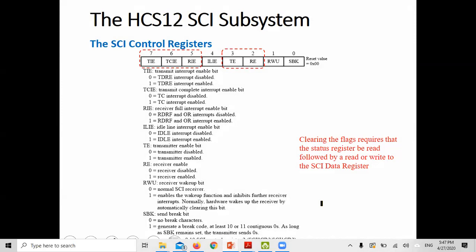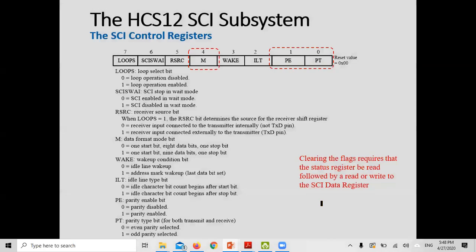One of them, we said, is an interrupt associated with the reception of one whole word at the receiver, or the interrupt that can be generated when the transmitter data register is empty. So we can configure these events to interrupt the microcontroller in this register.